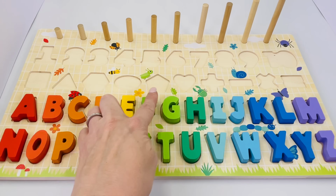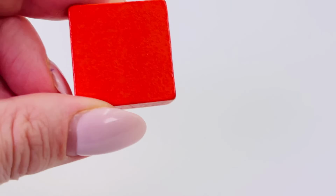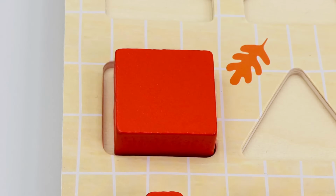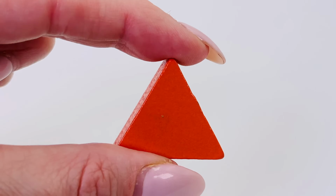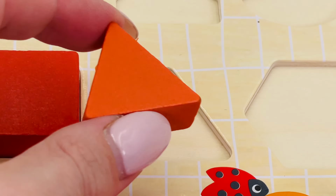Now we need to find the shapes. What's hiding behind the slice of cheese? It's a square. A square has four sides. Square. What's hiding behind the slice of watermelon? It's a triangle. A triangle has three sides. Triangle.